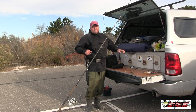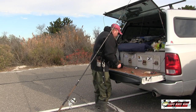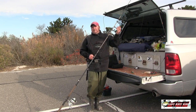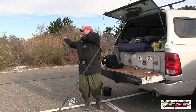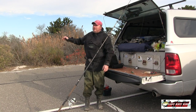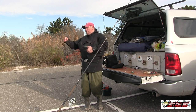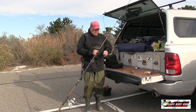So how long is the leader supposed to be? I don't take a measuring stick — I'm just like, about that long. My leaders are kind of long, probably around a 40-inch leader, maybe a little bit more. I've got an 11-foot rod, so if I'm on a rock at Montauk I'm way above the water and I can reach back — it's not going to touch the water. If I'm at a bridge or have rocks behind me, I'll shorten up the leader. You adjust the leader to what you need.